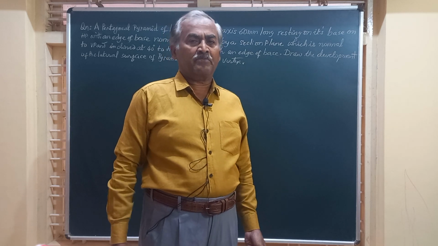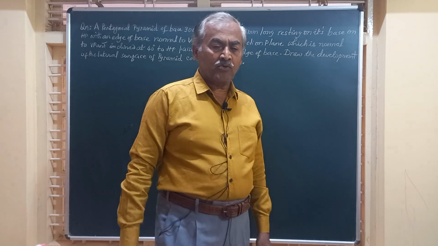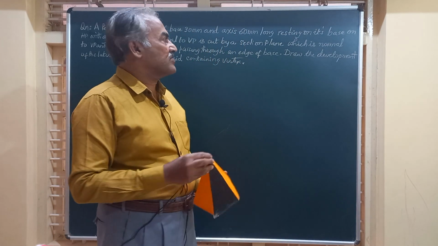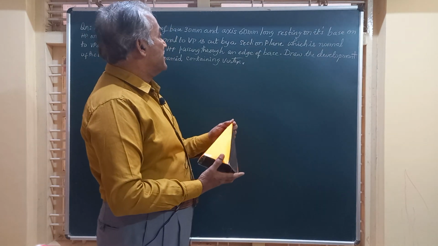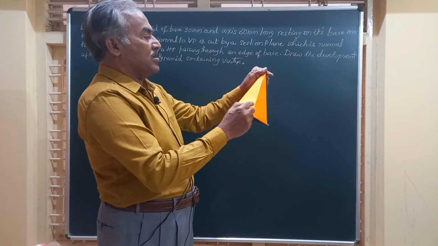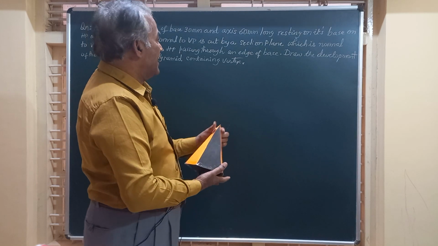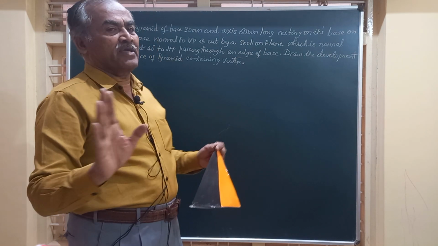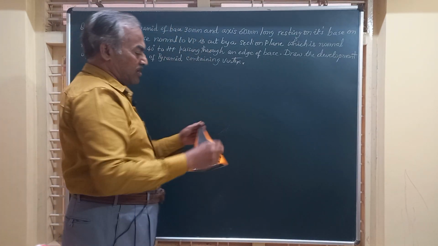I am Professor M.H. Annaya, and in today's video we are going to learn about the development of the lateral surface of a pentagonal pyramid which has a side of 30 mm and a height, measured from the vertex to the center of the base, of 60 mm. It is resting on HP on an edge of the base, with that edge of the base normal to VP.